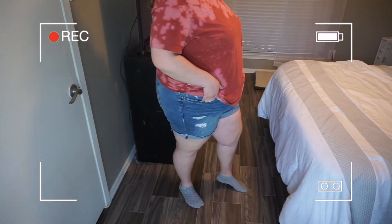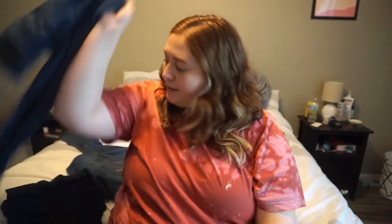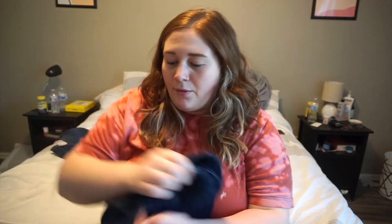The jean shorts from Torrid — I've had these for a long time and I love them. I'm done — I'm not putting my jeans on, guys. It is 90 degrees, 80% humidity, and it's seeping into the home. I have a pair of American Eagle ripped jeans, a medium wash darker pair with a little detail, and a dark pair of blue jeans — all three are skinny. I definitely need to get some wider-leg jeans and venture into that world, but right now stretchy skinny jeans are the only ones fitting me.